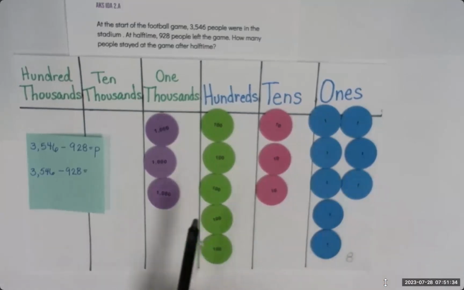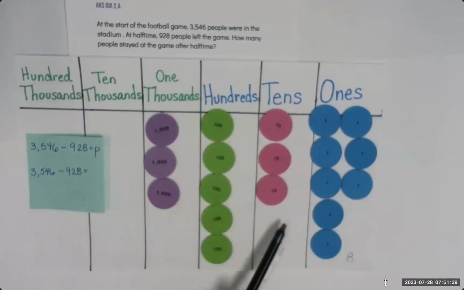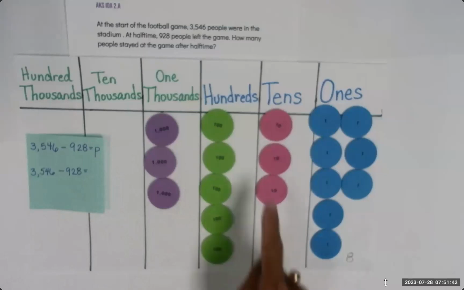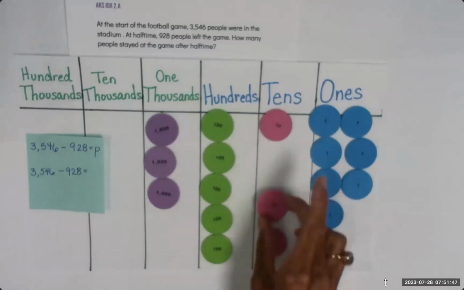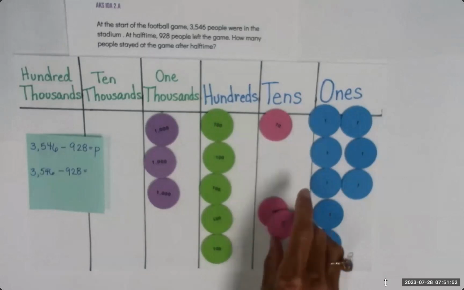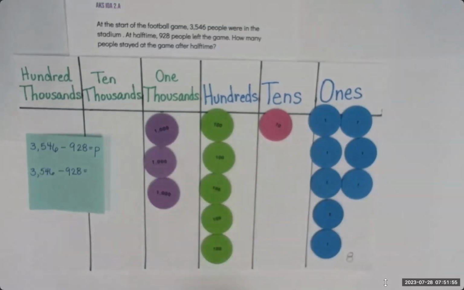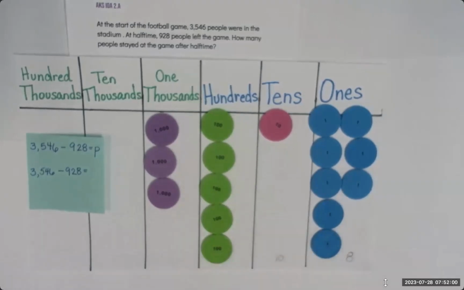All right, so let's go ahead and subtract the 2 10s. I'm going to take 2 10s from the tens place. There are now 3 10s or 30. Right, so 30 subtract 2 10s would leave me with 1 10. So I will have 1 10 remaining. Okay, so first I subtracted 8, but I regrouped a 10 for 10 ones in order to do that. And then I subtracted 2 10s.